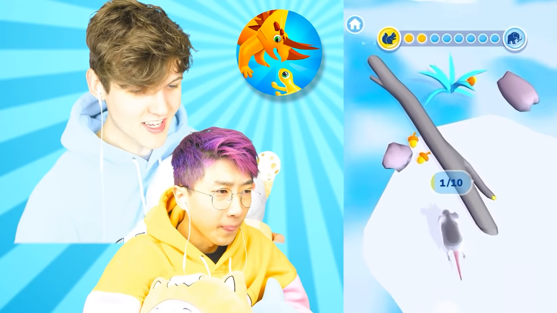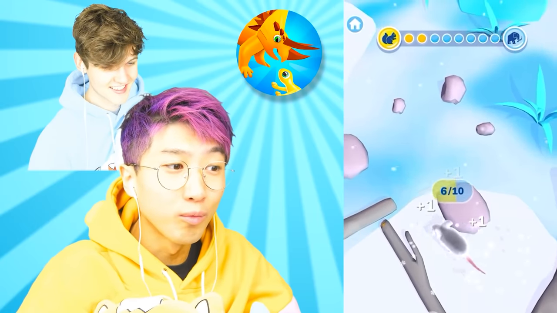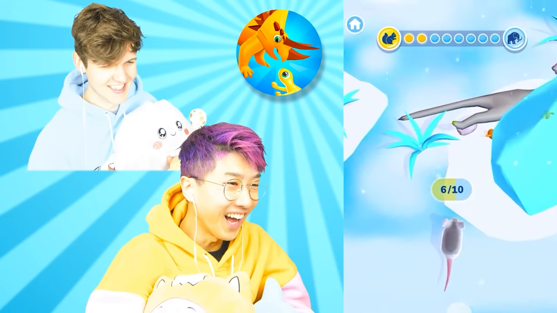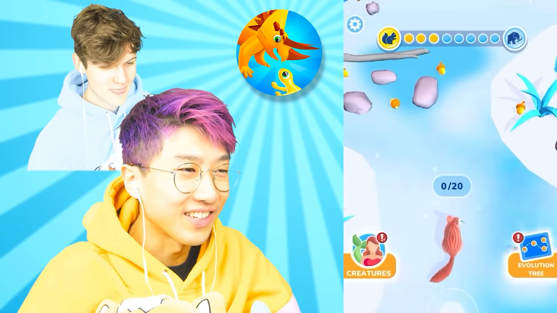Yeah, and now you're like a mouse, like Remy the Rat. Hey, yo, Remy the Rat gonna show us how to cook some ratatouille. Ooh, yummy. Hey, yo. Okay. Oh, one more acorn, then we level up. This is so satisfying. Let's go.